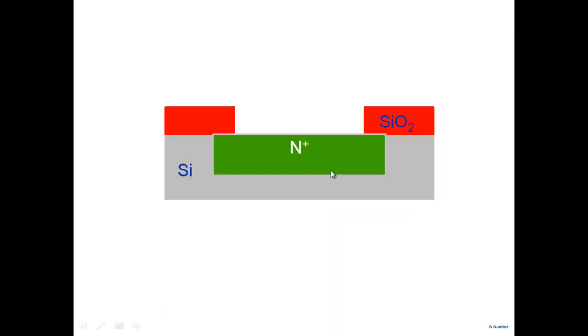So let's say you have a piece of silicon. This region is silicon here. And you want to create in the silicon a region which is N plus. You realize that a MOS transistor consists of N plus source and N plus drain and all that, right? So you want to create a region which is N plus. Now note, I want N plus here. I don't want N plus here. I don't want N plus here. I want N plus to be done selectively at a certain place on my silicon IC. How would I do that?